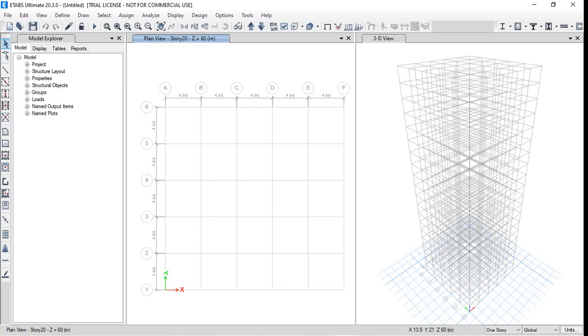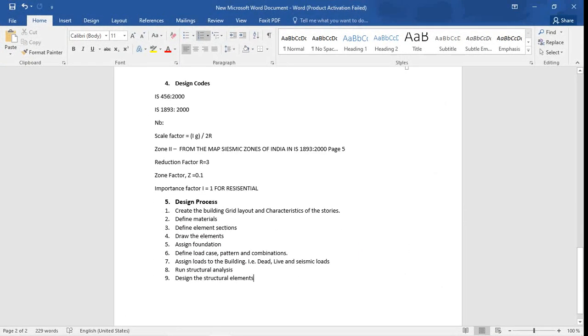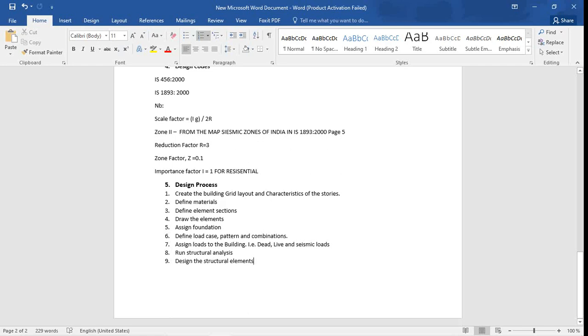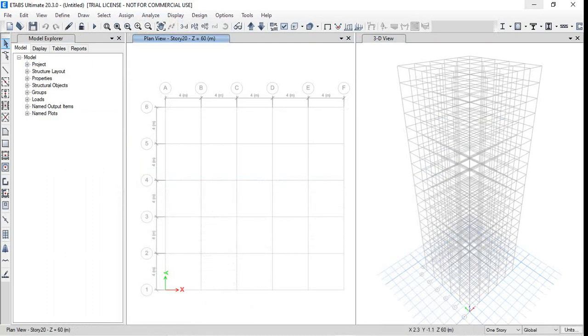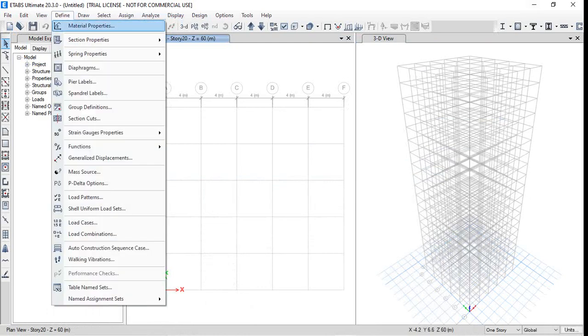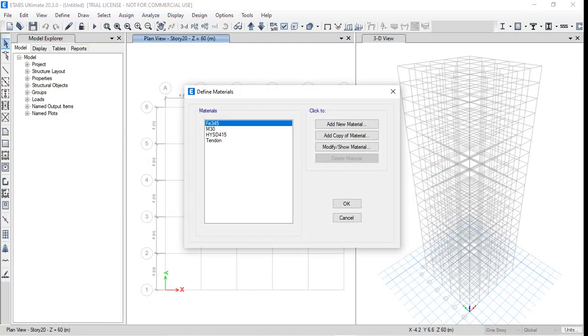Yeah, so now we have our layout of the structure. The next step is to define our materials. Define the materials, step 2. So we first of all define our concrete material.